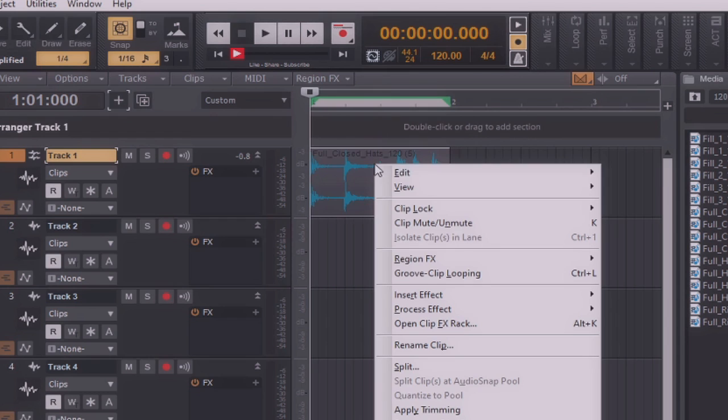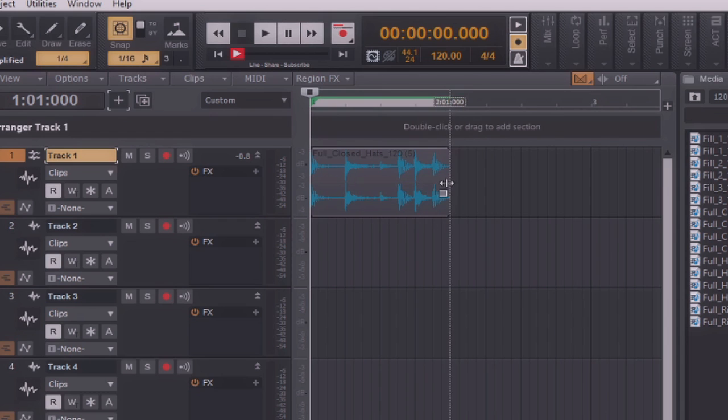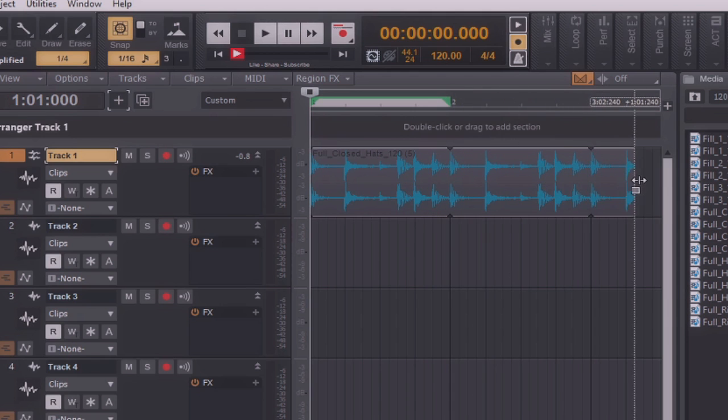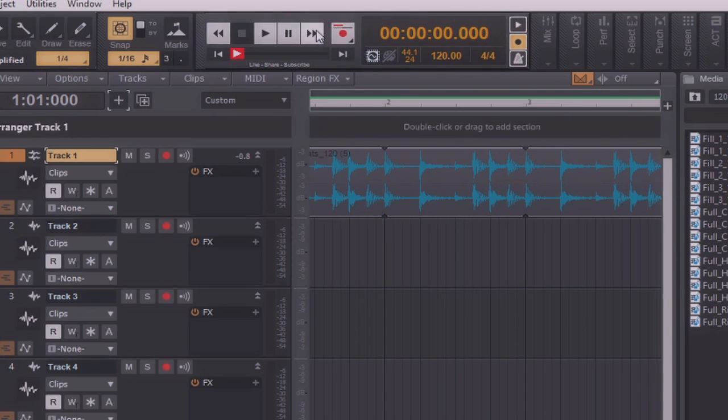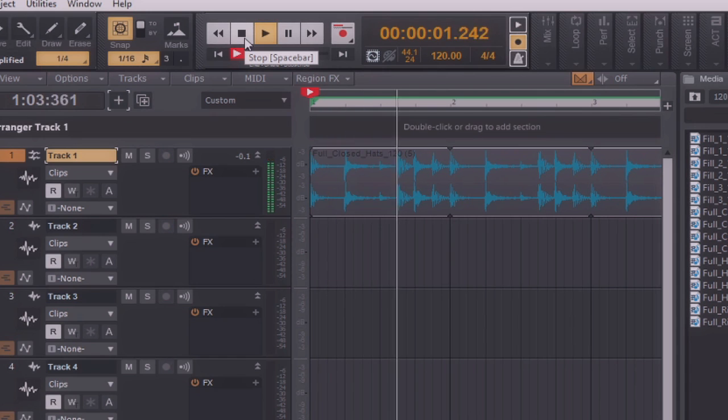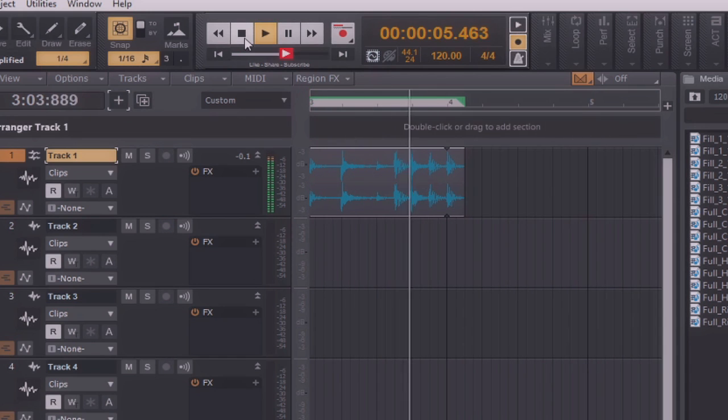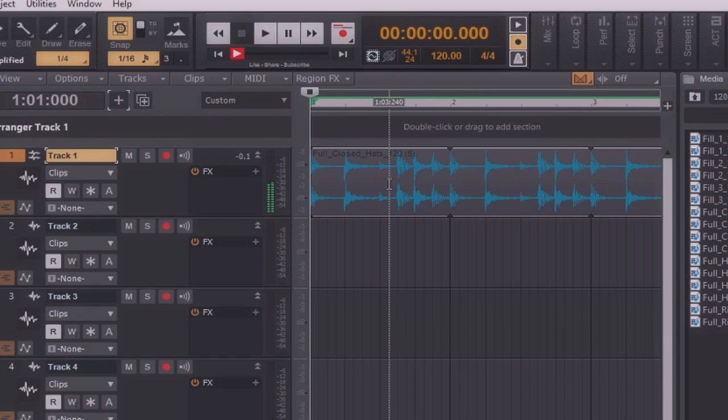I can simply right-click on it, go to Groove Clip Looping, and now you'll see that when I drag the edge of it, it automatically repeats. Essentially, any piece of audio can be groove clip looped, but you have to make sure that the timing aligns with the grid.